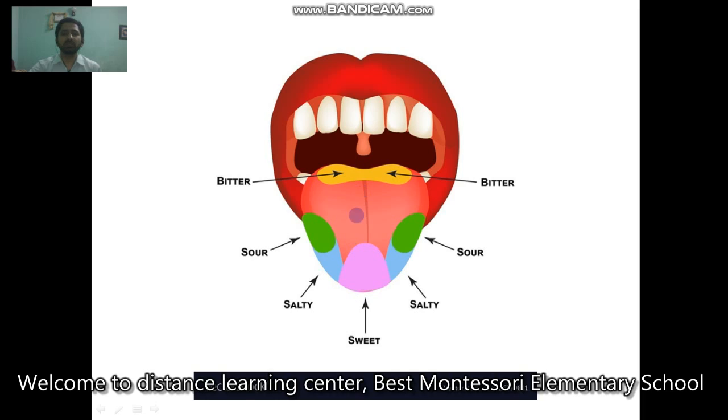And in the mid parts, nowadays people also consider umami to be the 5th taste. That is the taste of tomato. Actually these 4 are primary, and even some people consider umami the 5th primary taste, the taste of tomato, roasted meat. But according to our curriculum, we go with the 4 primary tastes.